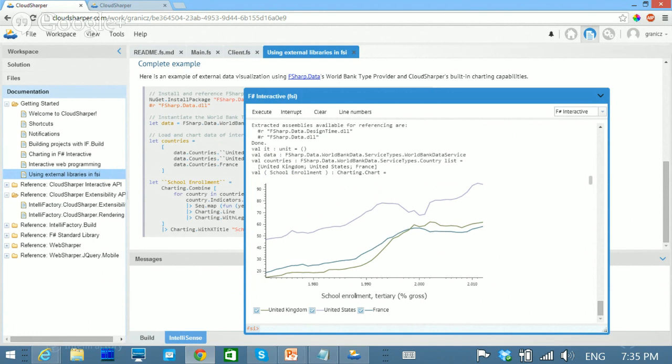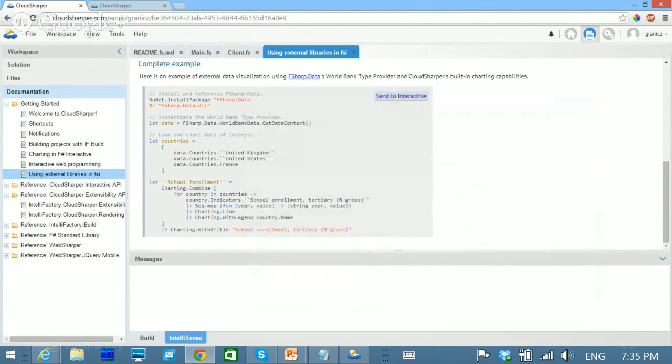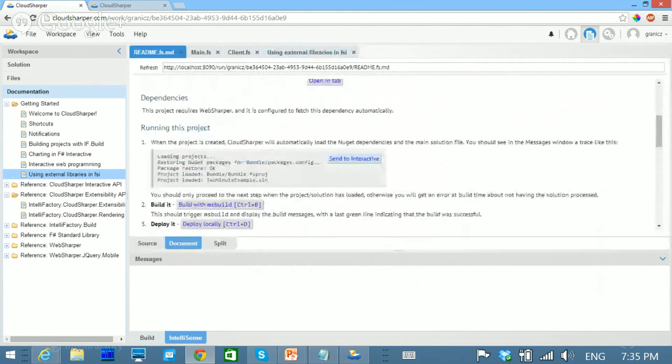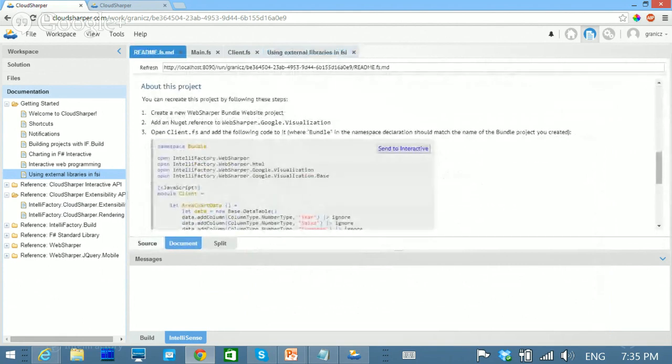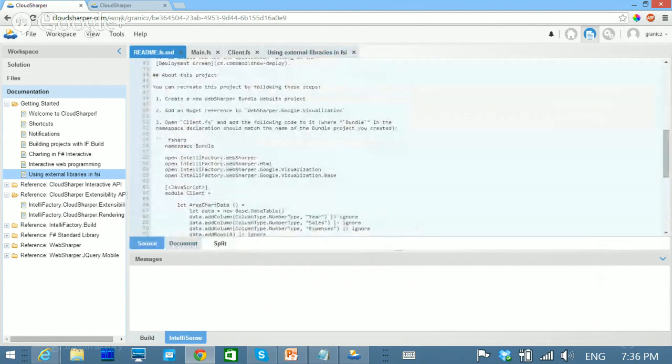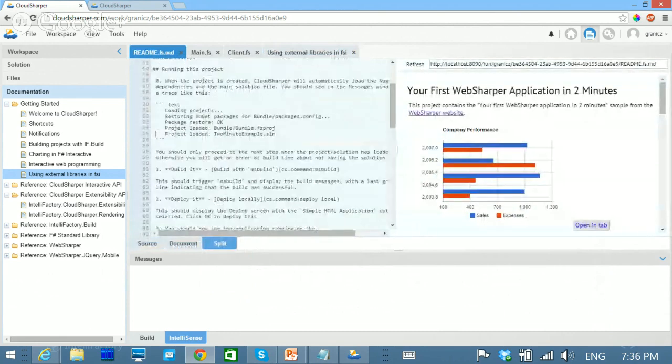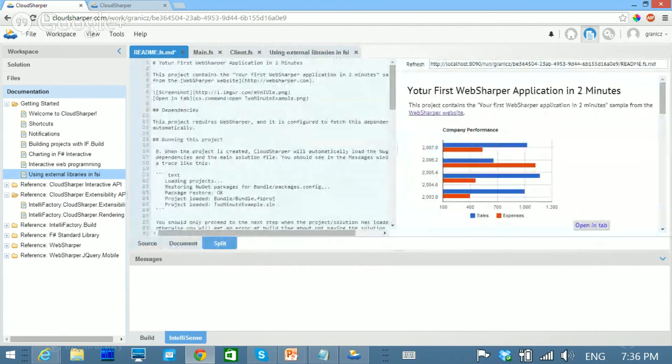You can share it with your team and give a script which is replicable to somebody else. So first of all, the script that I'm executing here in FSI, I will get to that question in a sec. I can actually put this in a workspace, and I can create a document like this. This is a document in the workspace. I can see the source. Look, here's the source. I can see it in split view, so I can actually edit it. And as I edit, look at this. Boom. I can do scientific computing right here, and I type Markdown, and I get immediate feedback. So you can put your stuff like this, and then just share the workspace via URL.